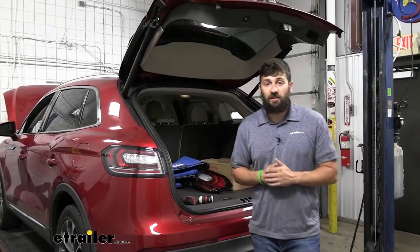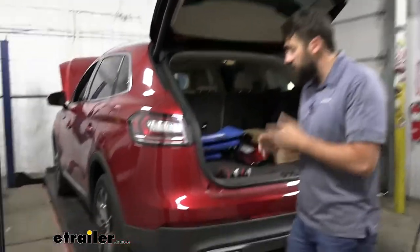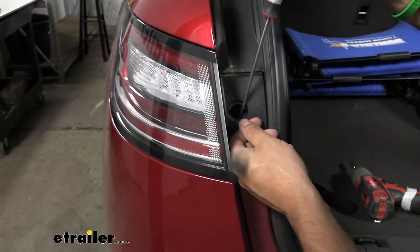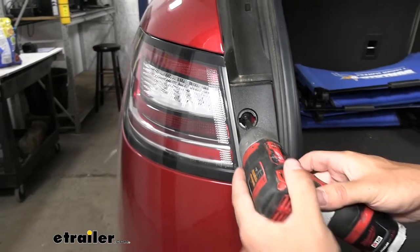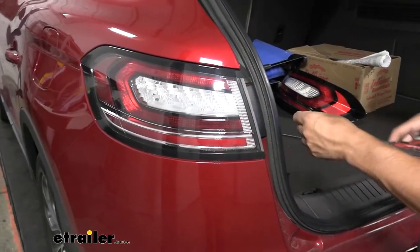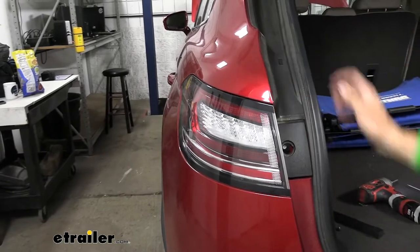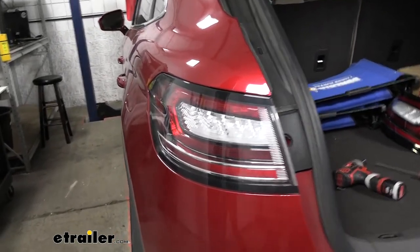The first step of our installation — you need to open up the hatch on your tailgate. Now it doesn't matter what side you start on, but we do need to do this on both sides. We're going to be removing our tail light, so you're going to need a flathead screwdriver. Pry from the top there, remove that cover, and then inside there is a T20 Torx screw. Go ahead and remove that. It's kind of tricky to get out of there because it is a little pocket, but then just pry out and away a little bit to loosen that up, and then come back from the back side and pry up.